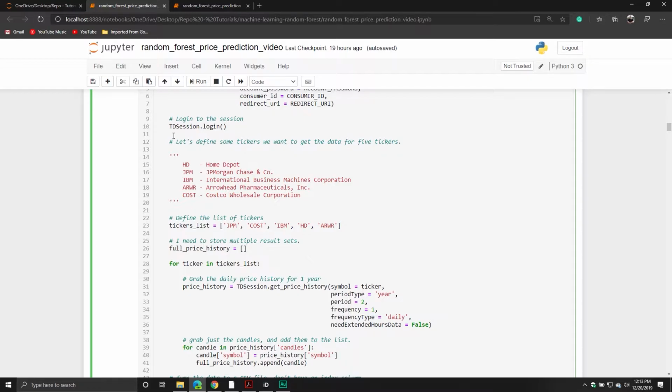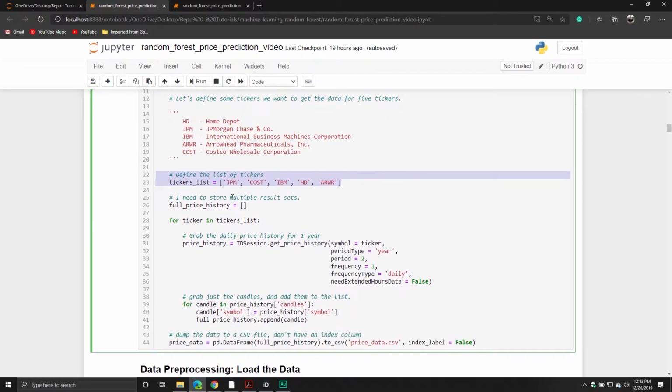If I'm using all financial stocks, I would assume that you're probably going to be trying to predict financial stock direction. So just keep that in mind as you're building this model. But again, it is open to change. So basically I store each of these tickers in a list.